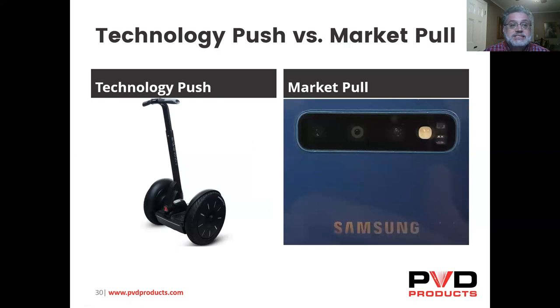I really interpret this using the concept of a technology push versus a market pull. The Segway is a great example of a technology push. Think about what this amazing technology is going to be able to do. In reality, it struggled. And the technology push alone wasn't enough to make it succeed. But think about a market pull. The cell phone camera is a great example. Consumers love that technology, and they push the cell phone manufacturers to ever improve and give more and more options to those cell phone cameras. So I think that the HTS dreamers of what the technology could do and the people who were buying it were not in alignment the way that they could have been.